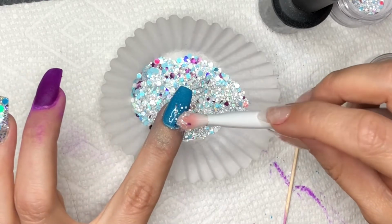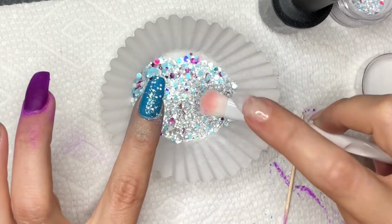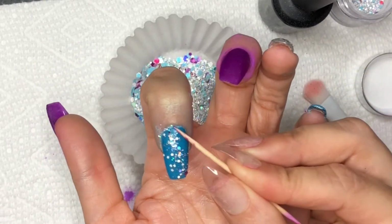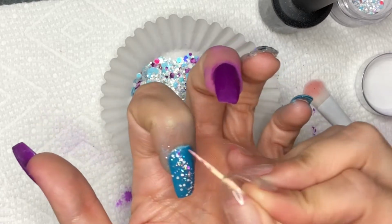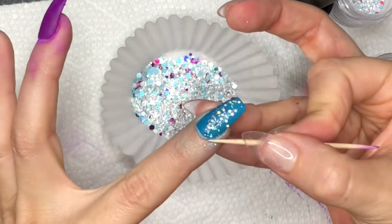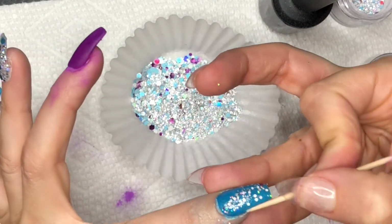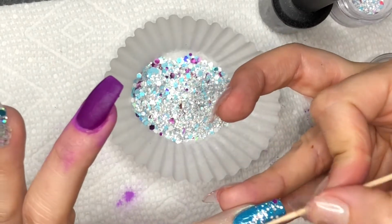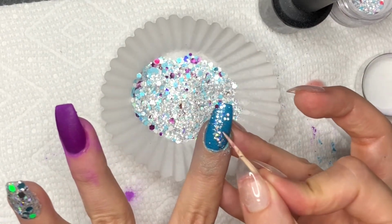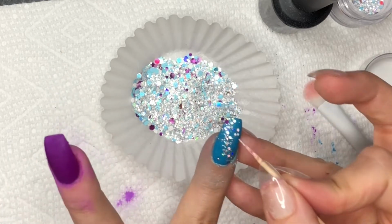So that's all I'm going to do here on the index, middle, and pinky fingers, is just kind of tap the glitter on the nail at first, trying to go in the general area of where I want the glitter to ultimately be, and then move it around to whatever design I am doing on that nail. So just sliding it around. If you get too much base or too much glitter on your toothpick or whatever tool you're using, just wipe it off and go back in fresh and start moving the glitter around again.